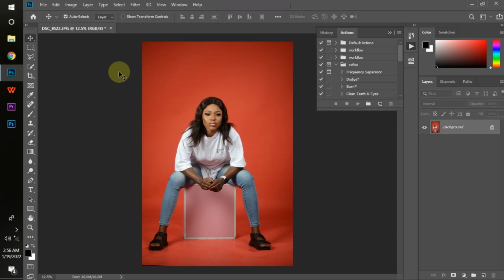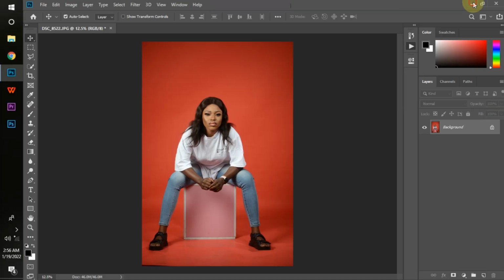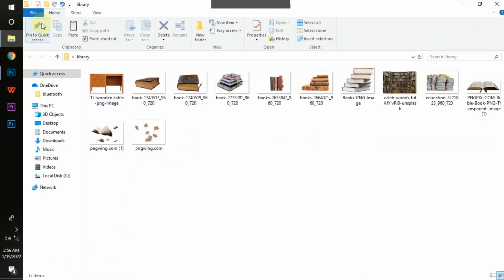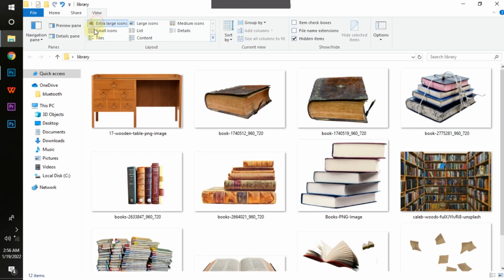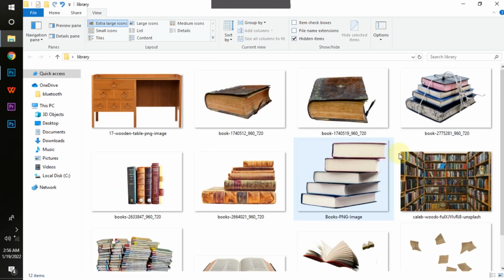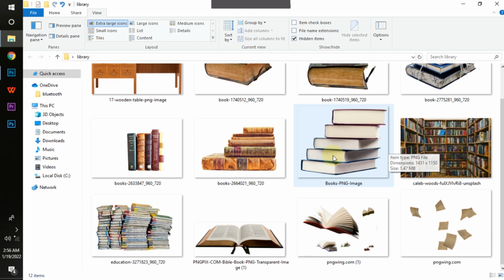This time around, teaching you how to manipulate studio pictures. Using this picture over here, we're going to transform this picture from this to this. So stay tuned, guys. These are the files we are going to be making use of. I got most of my files online for free. So these are the files we are going to be mixing all together to achieve just that. So stay with me, guys.